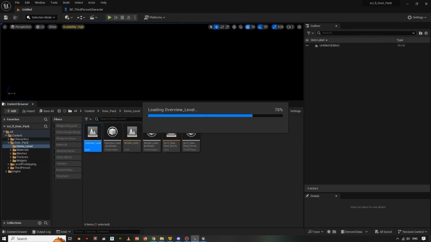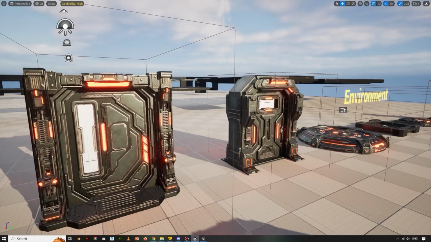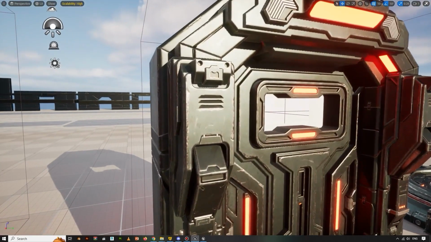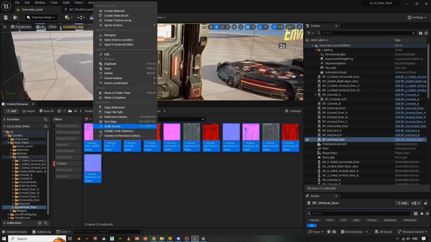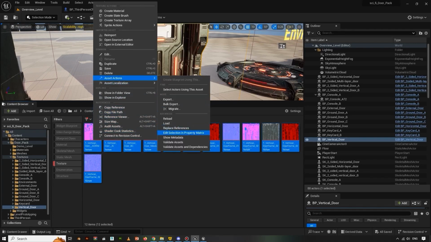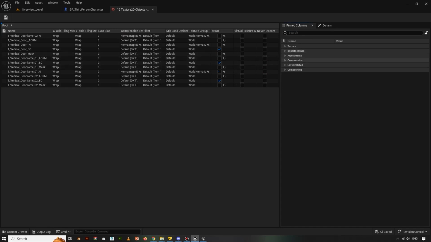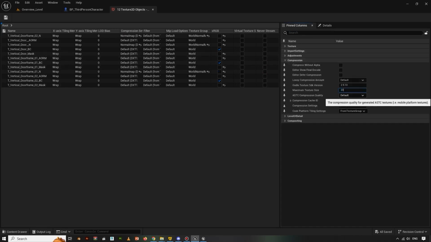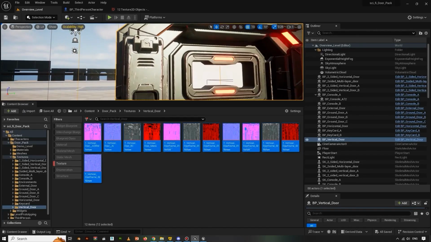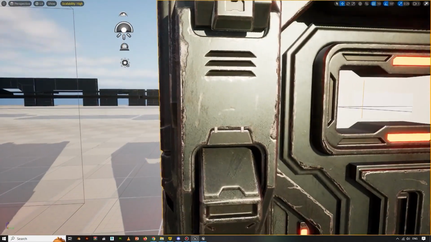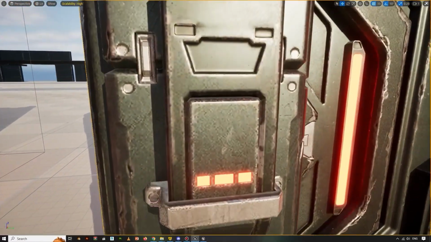Let's begin by exploring the overview map. In this level, we have lots of assets and blueprints. First, take a look at the textures. These are 2K textures. To change this, open the texture folder, select all the textures, go to the asset action, then edit selection and properties, and change the compression to 2K. Save the changes to see the actual quality of the textures. I set them to 1K for compression purposes, but since the textures are made in 2K, you can easily switch them back. Please don't set them to 4K as they are only made in 2K.